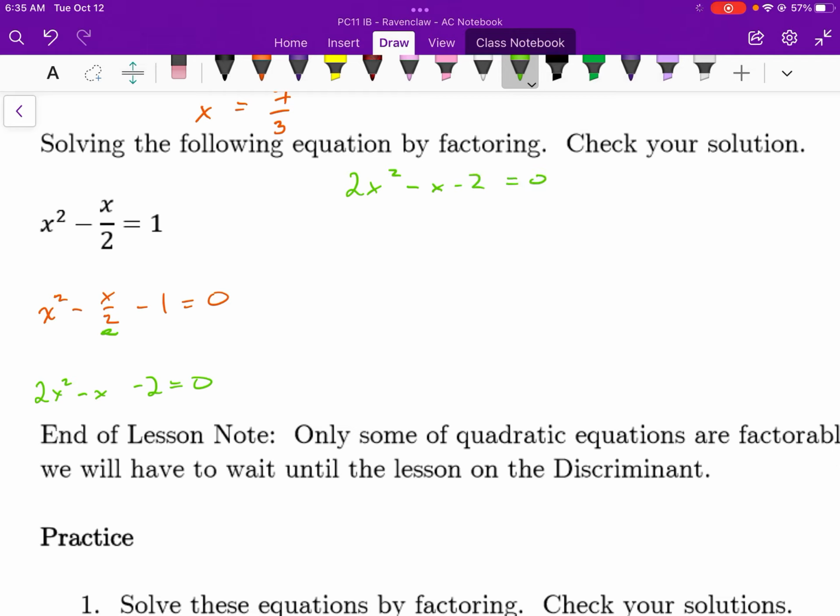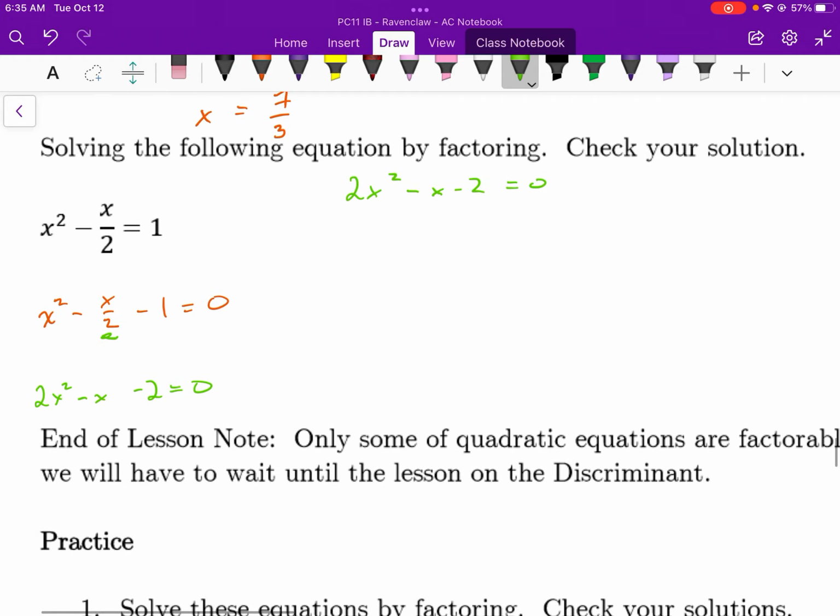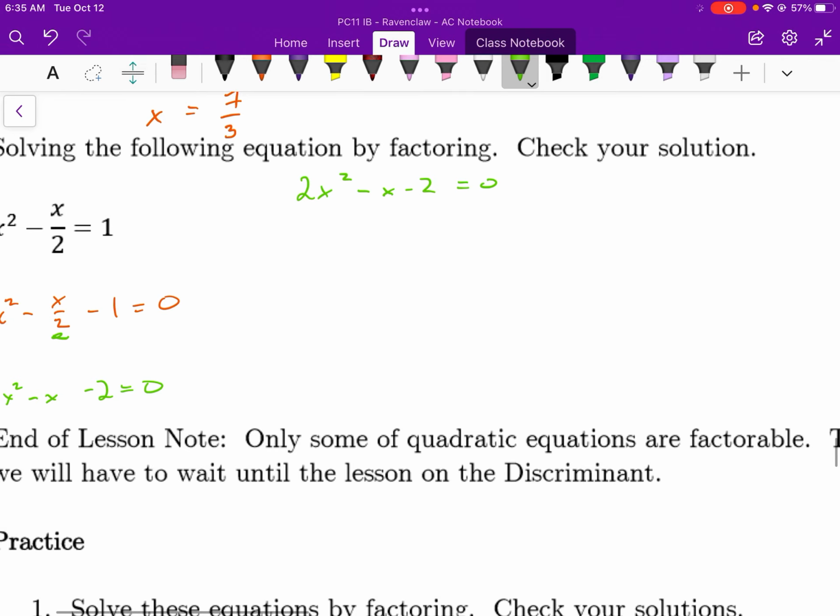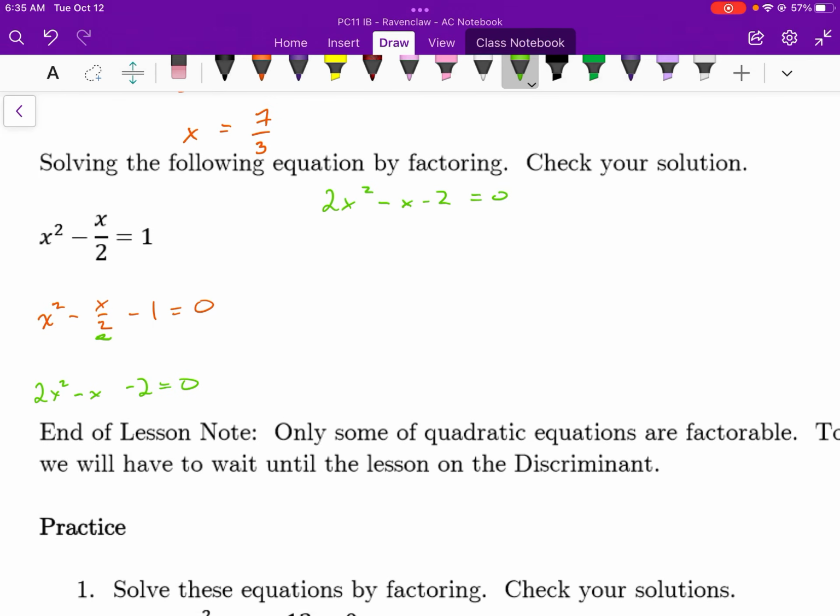Since one side is equal to 0, I get to use the zero product property if I'm able to factor. Now, unfortunately, I'm taking a look at this and my mind is drawing a blank in factoring. So I'm going to just simply try to factor. I'm going to multiply a and c. So that's -4. What factors of -4 add to -1? And I'm going to go through them.